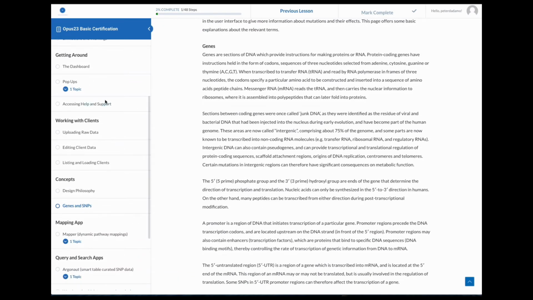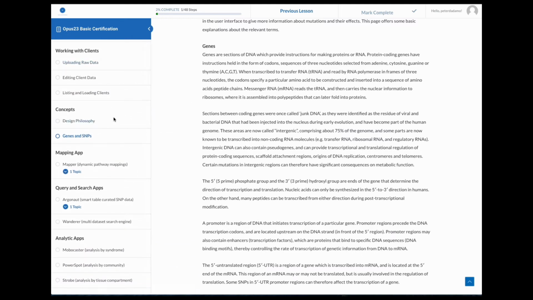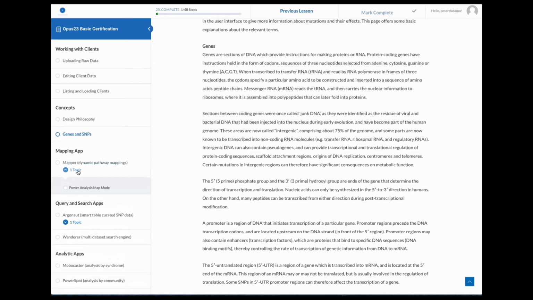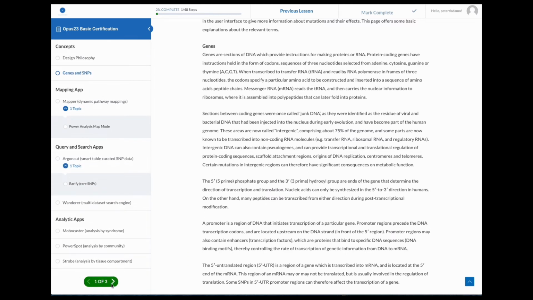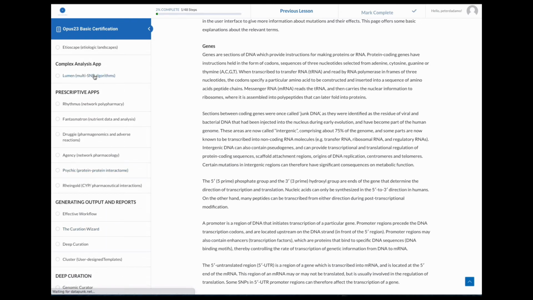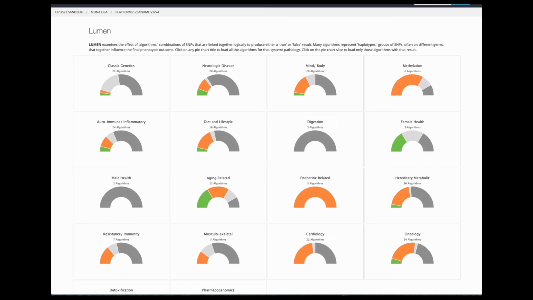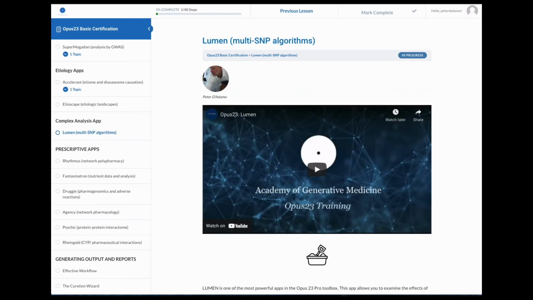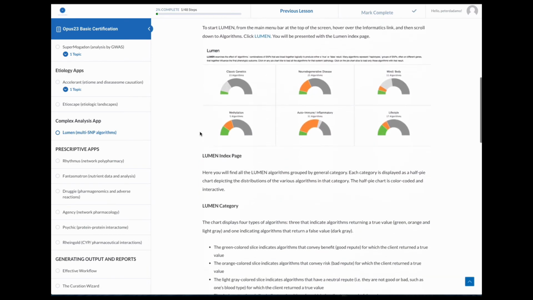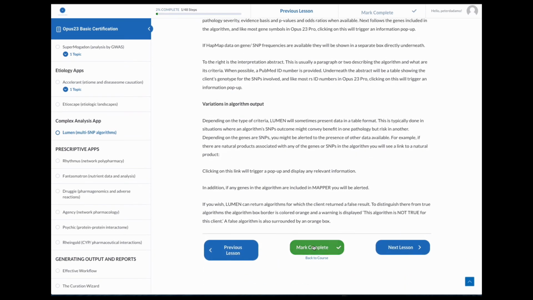Some lessons have special areas of interest called topics. Oftentimes these topics basically go deeper into the whys and wherefores of a particular app or provide explanatory information. You move through the course sequentially by completing each lesson. Each lesson typically has a small 5-minute or so video, which takes you through the app and best practices for using the app. There's also text material on the nature of the app itself, and usually a link to the sandbox, which allows you to experience the app in real time on the website. Click the mark as complete and you move on to the next lesson.